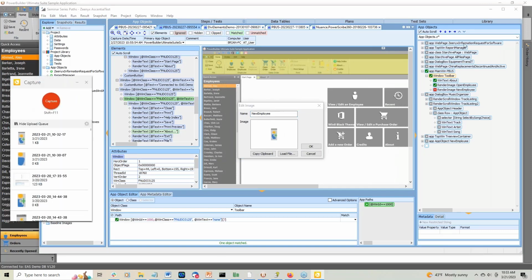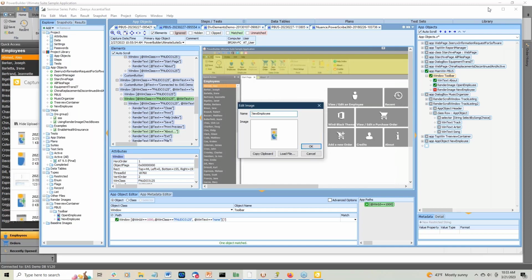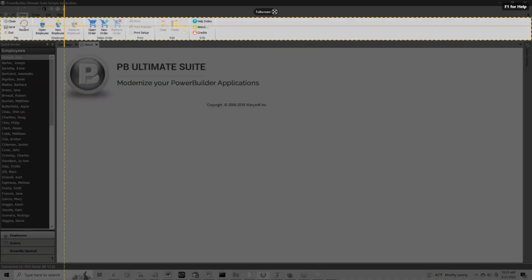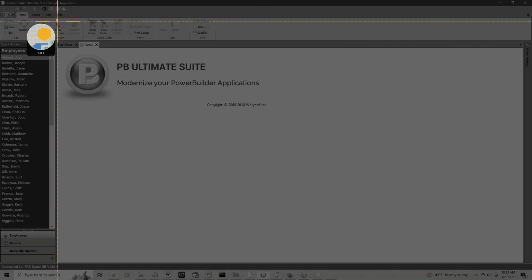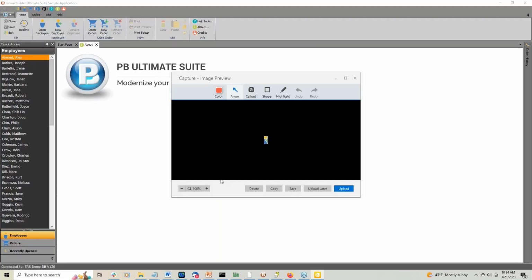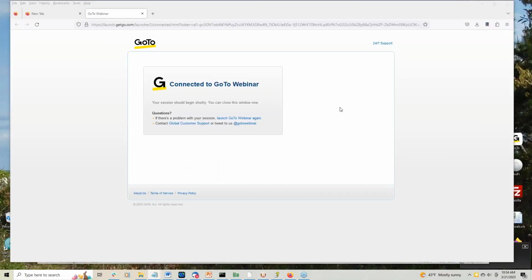Now, what I could do is I could take my capture tool again. And so let me just minimize AscentialTest to get it out of the way. And I'm going to recapture it. And this time I'm going to be more careful. And I'm going to get down really close to the object. And you notice that this tool has, just below the cursor there, a little target so I can really hone in on my object. It's showing me every pixel so I can get a nice clean image. So I'm going to copy this to the clipboard. And then we'll go back to AscentialTest.